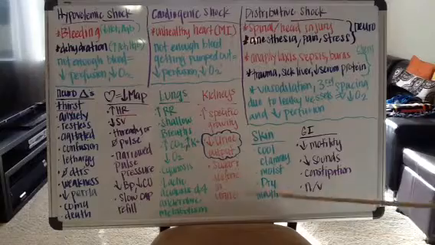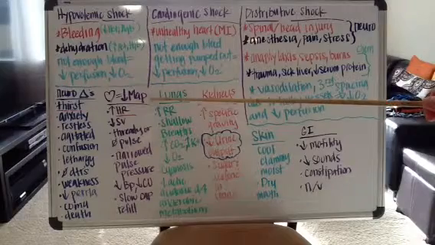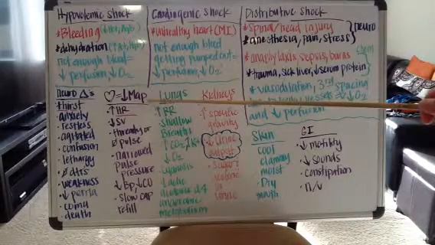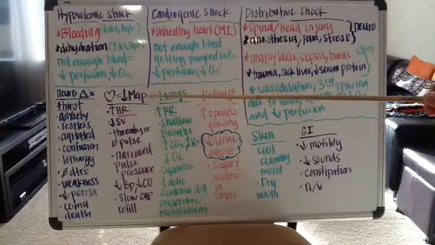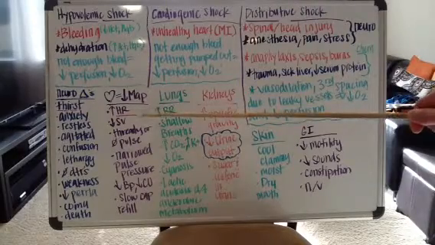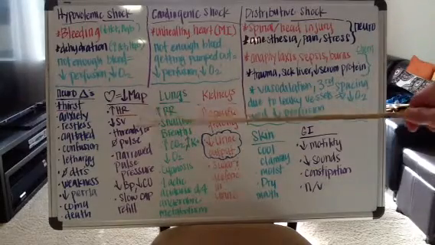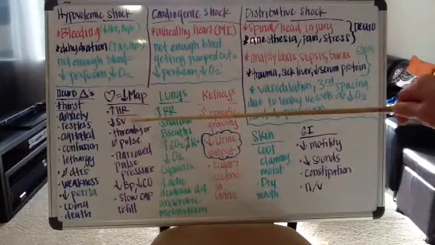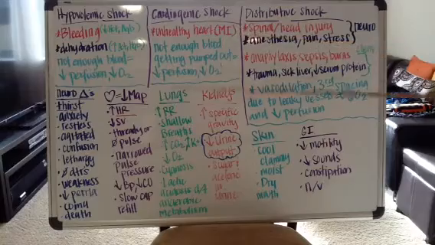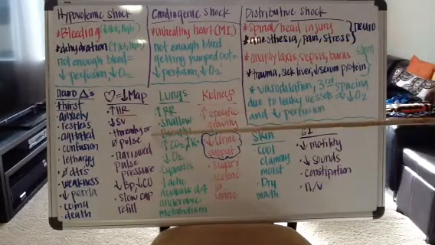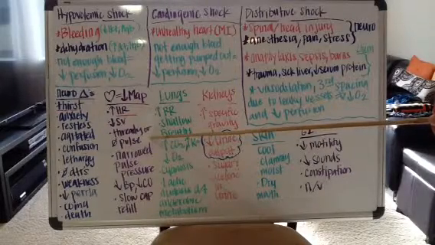So back to this. We talked about the mean arterial pressure. You want to keep that above 60. In the early stages, you're going to see a slight decrease in this mean arterial pressure, the average pressures, blood pressure in the body. And when you see a decrease in blood pressure, you will see this increase in heart rate, this natural compensatory increase in heart rate. That's an early sign, okay? And you're going to see a decrease in stroke volume. The reason why is because you have less volume, right? Whether it's less volume or your heart just can't get it out of there, you're going to see this decrease in stroke volume. And because of the less volume, the pulse will be very thready, or possibly you might not be able to feel the pulse.